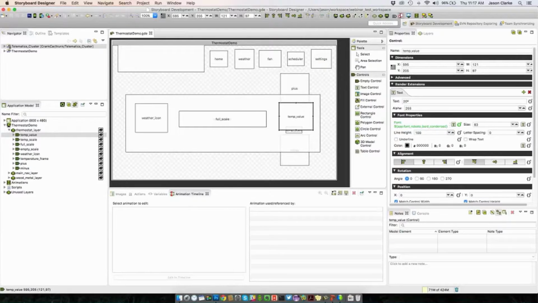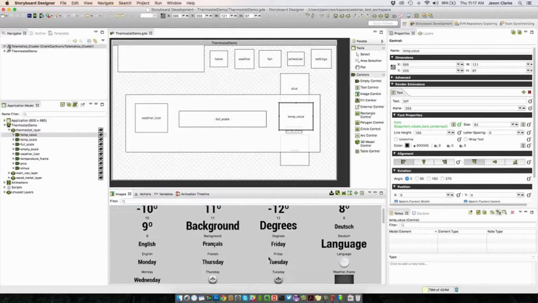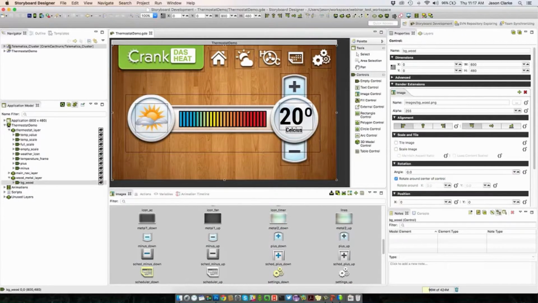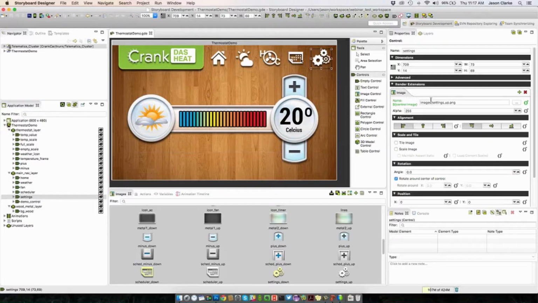So this is our wireframe view. We have a wireframe view so you can see the outline of all the controls. All the images have been broken out. If I come down to the images view here, you can see all the images that were in there. They've all been broken out into individual PNGs. If I come out of wireframe view, there's also an outline view, so you can get an outline of all your different blocks. All these different pieces here are images, so you can see over here in our properties view that they're all images.